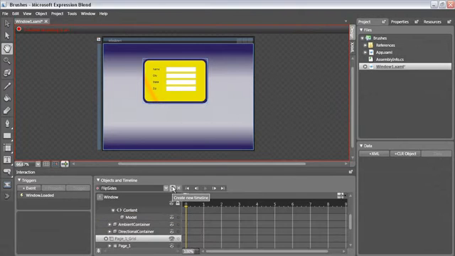Now at time 0, if I move my 3D element around, my page 1 grid that's on top is going to obscure that. So the first thing I need to do at time 0 is cause my page 1 grid to disappear. Now remember, if I made page 1 this control invisible, then my visual brush, which is facing that page 1, would also become invisible and I'd lose track of everything. So I need to make sure that I'm setting this page 1 and change its visibility to hidden.